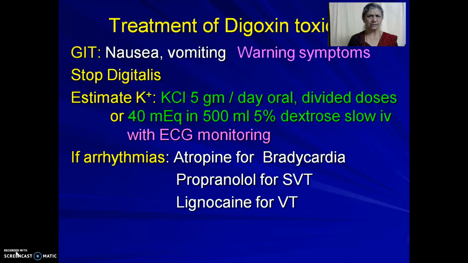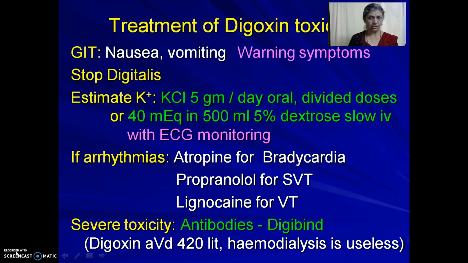If there is excessive toxicity of digoxin, too much digoxin has been consumed, do you think we could use hemodialysis? No, because digoxin is very little present in the circulation. Most of it has settled in some tissues like cardiac tissue, skeletal muscles, and liver. What indicates this? The very high value of volume of distribution. So digoxin has a volume of distribution of 420 liters, which indicates that it is sequestered somewhere in the tissues. It is not present in the plasma, and therefore hemodialysis will not be able to remove it.